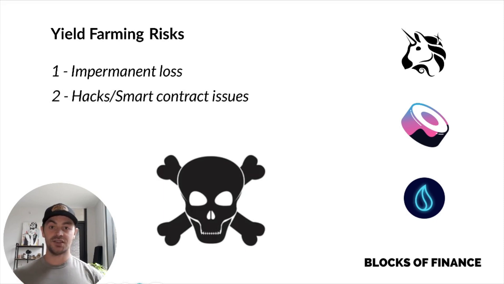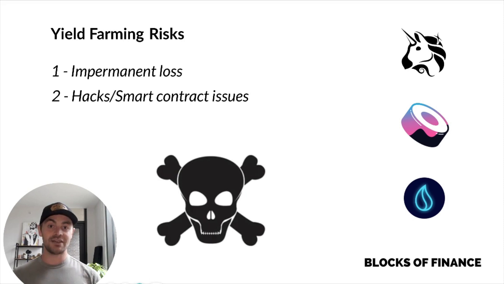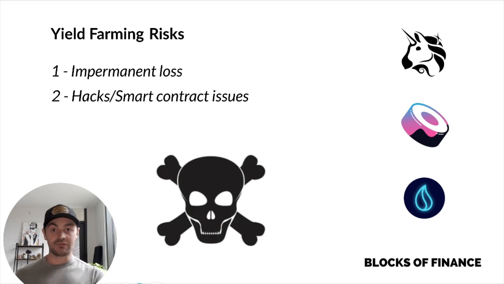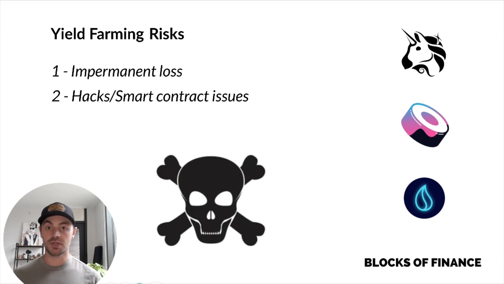The second risk is hacks or smart contract issues. This comes back to why most people consider SushiSwap safer than LiquidDriver — because Sushi has been around longer, it's more bulletproof and has stood the test of time. Any of these platforms can be hacked, exploited, or have issues with the smart contracts that control everything behind the scenes. The newer a platform is, the less money secured in it, and the less track record it has, the higher the risk of some kind of hack or exploit. DeFi is full of hacks and exploits, so you must consider that possibility and only invest money you are aware could be lost in some kind of exploit.